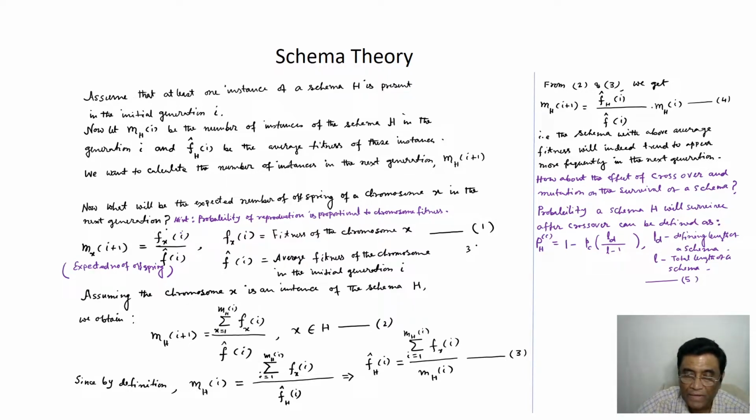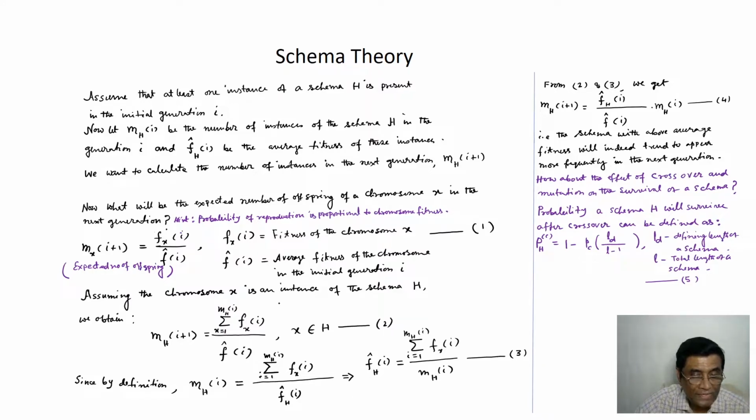Say you have 36, 30, 31, 35, all these instances of the chromosome. And then you are calculating this plus this plus this plus this, divided by 1, 2, 3, 4. Total divided by 4, which you are getting this. And then the number will be, say, this one, 36 divided by whatever value you are getting, right? So that's how you actually calculate the expected number of offspring in the next generation.